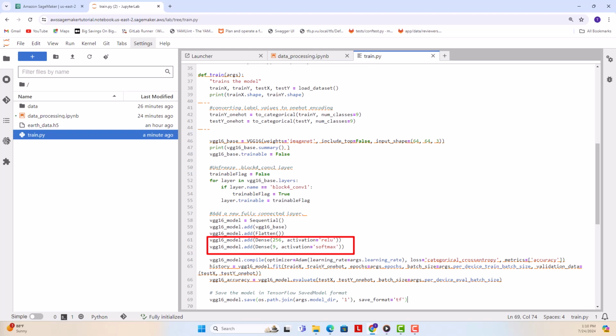The first fully connected layer has 256 units or neurons, while the second fully connected layer, which is like our output layer, has 9 units or neurons corresponding to the 9 classes for classification. Here we use the softmax activation function in the output layer because it is a multi-class classification problem, and softmax is ideal for this kind of problem.